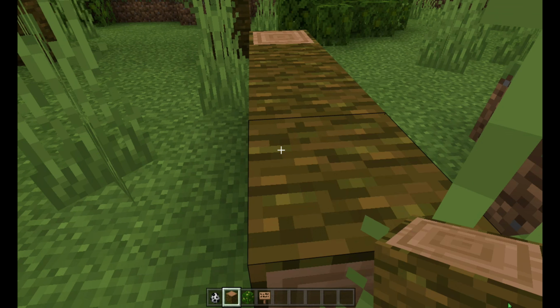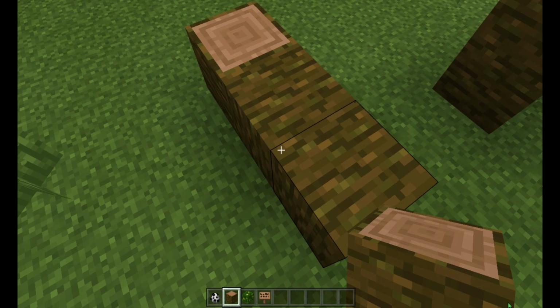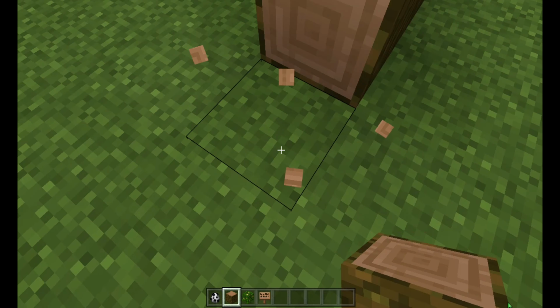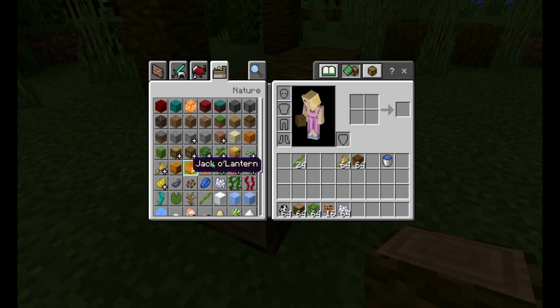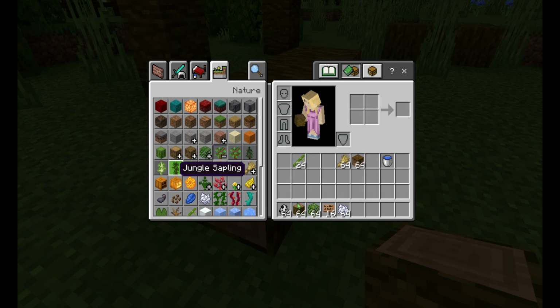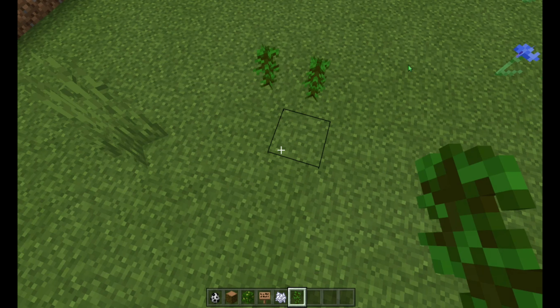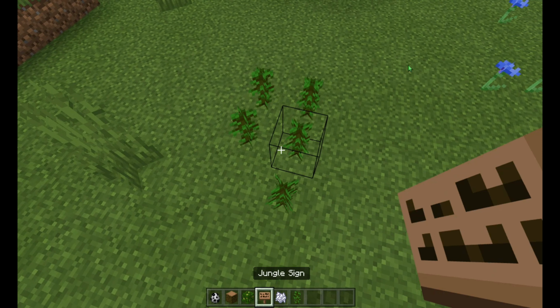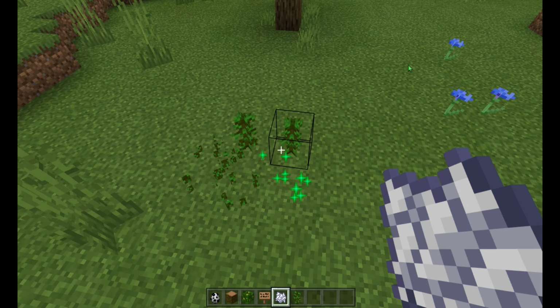Okay. This is like a zoo, but actually it is not a zoo. And of course trees. You can put any type of tree you'd like. Let's see if we could grow the jungle tree now. Nope. There's only one for now.